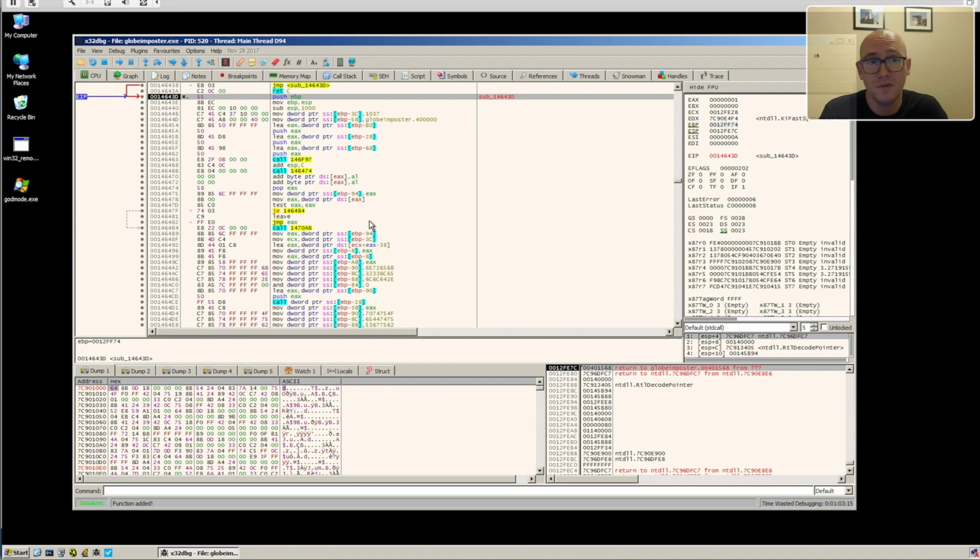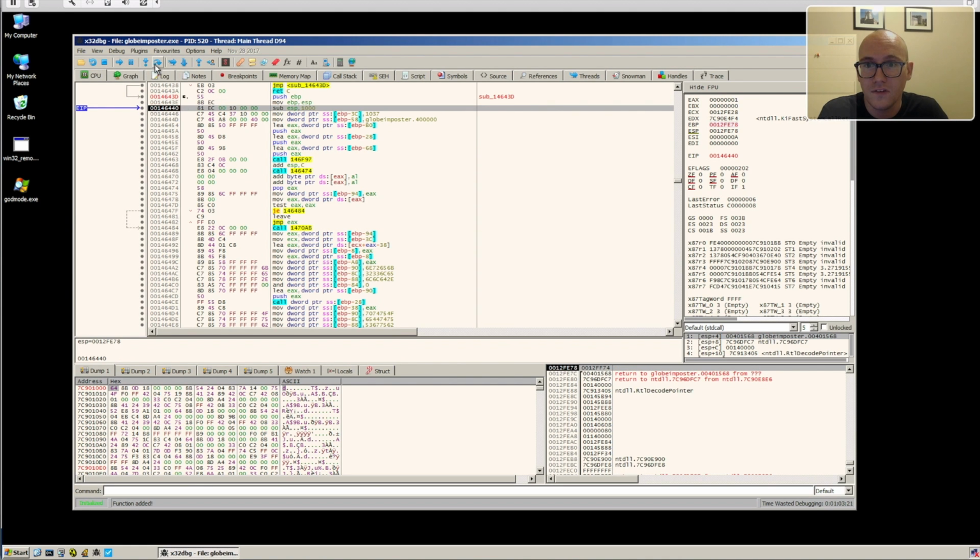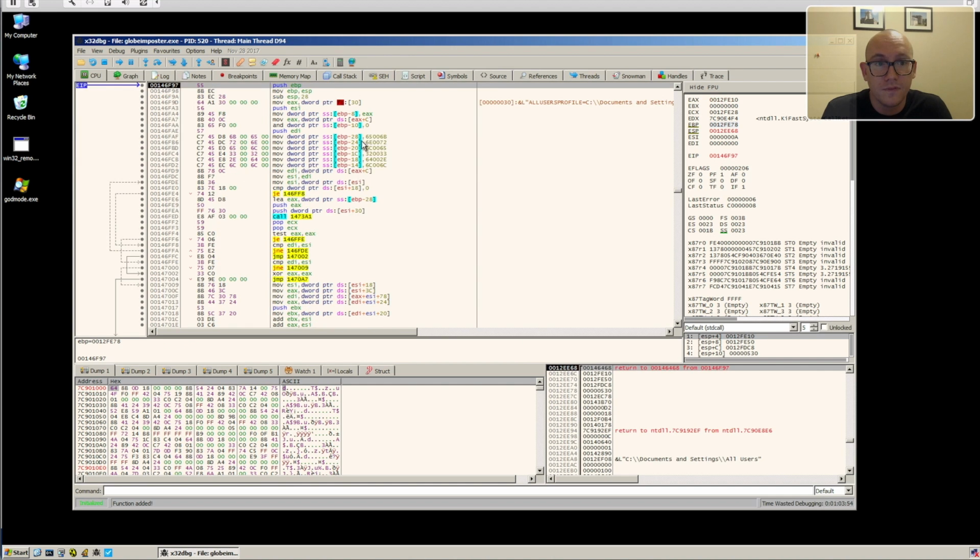If you mess something up, you can always just go back and revert it. So I'm just going to do a couple step overs here. What I'm really interested in here are these call functions. So I'm going to step over until we get to the first one. If we look here, we can see a bunch of moves, and that looked like what we saw before in the rest of the function.